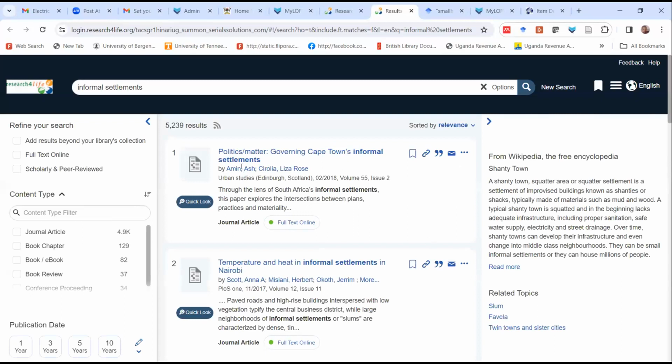Okay, so I have 5,000 results here. Remember that if you want to narrow down your search or make it smarter, you want to restrict yourself to informal settlement, and you want to eliminate the silent. Here I can as well put it in double quotes. But please, this is not a must do, because sometimes if you restrict yourself, you may not get results. It depends on how many results you have.